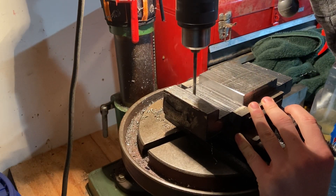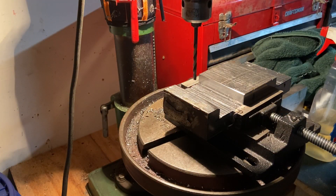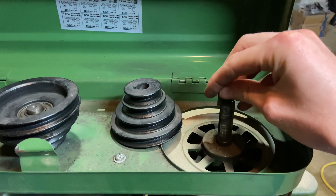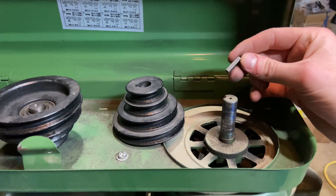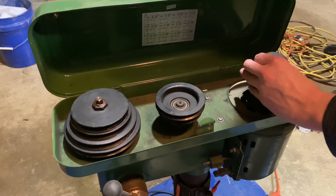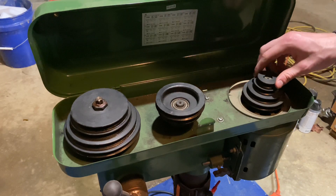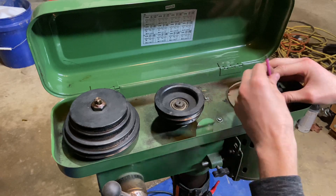I started drilling all the holes I needed to mount the rail cars to the carriage, but then all of a sudden my drill press stopped working and started making a bizarre noise. I took the belts off and everything, and after a few seconds I realized that the key had somehow slipped out the top of the axle and come off entirely. It didn't fall down — the only place it could have gone is by rising up that keyway. I had no idea how that could possibly have happened, but I went and replaced the key and then it worked just fine.